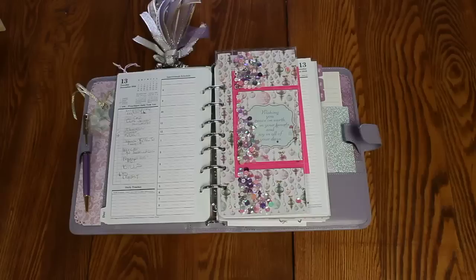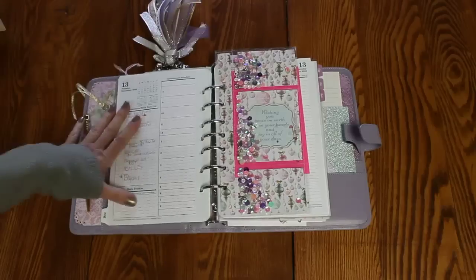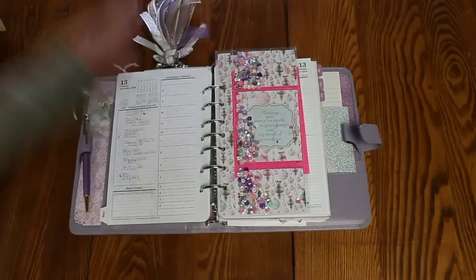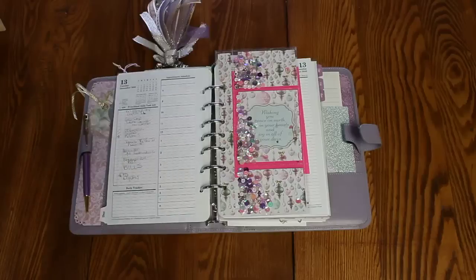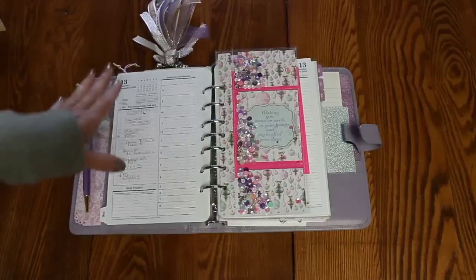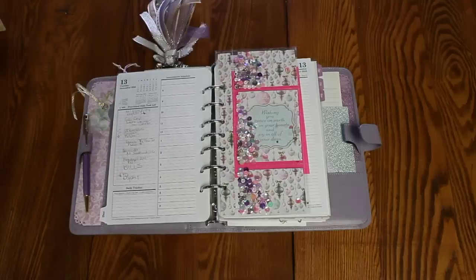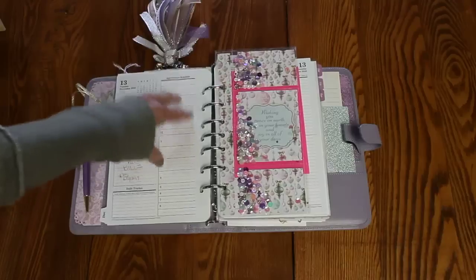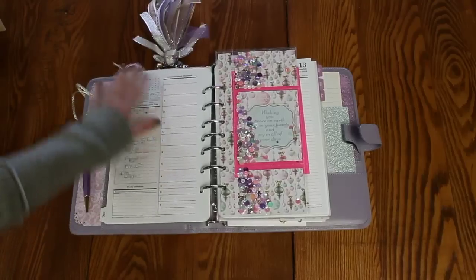Here's the real deal. It does not matter if there's 2 items on a page or if there's 22 items on a page. That day, what's going to work for you that day? So, here's what I think is funny about a page or a day in your date book: it needs to work for you. It doesn't matter if your page looks like my page. It doesn't matter if your page looks like your sister's page. What matters is that your page functions like your page needs to function for you, and that you get all the stuff down on your page that needs to be down on your page.